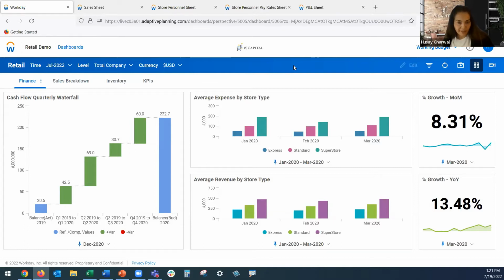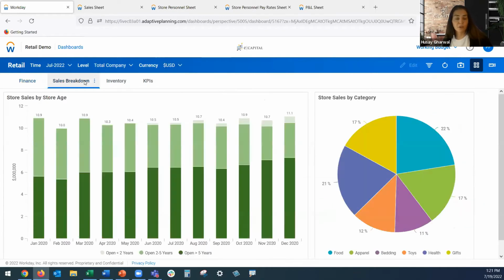Perhaps if you have your sales data in your Salesforce or any other system that you're using today to hold your sales data, or even if it's living in your current existing ERP, we can connect to those and bring in your data and create those widgets around that data.